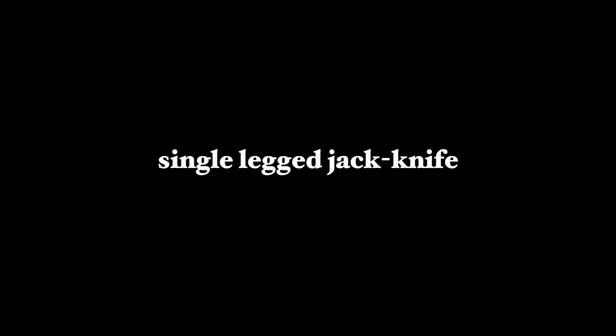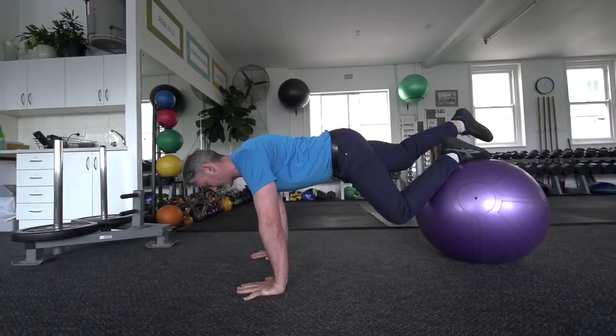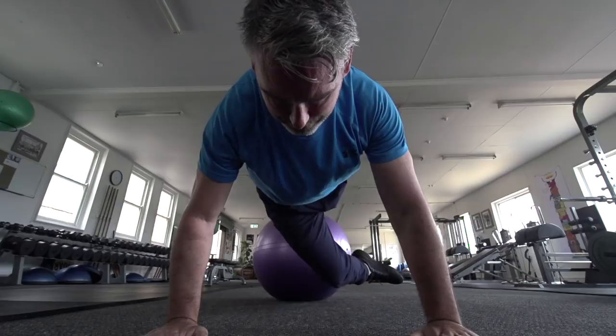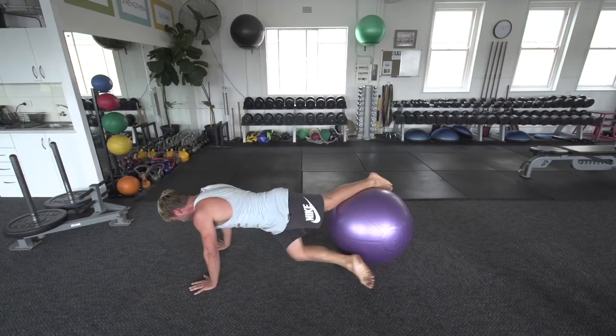Exercise three: one-legged jackknife. This works a lot of the anterior part of the body — the anterior slings, the pecs, the core — and when done on one leg, it really works the adductors, quads, and muscles at the front of the knee that have to stabilize forward momentum. You can use different positions with the free leg: abduct it out, tuck it under, do a tread-through, or even windmills. This exercise has a tilting equilibrium response that helps tune balance specific to your surfing. This is hard!